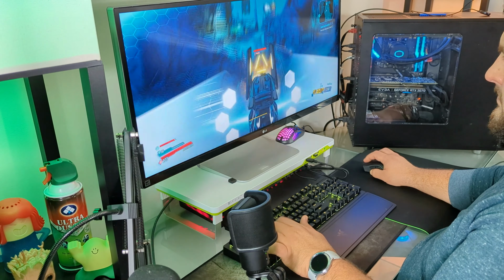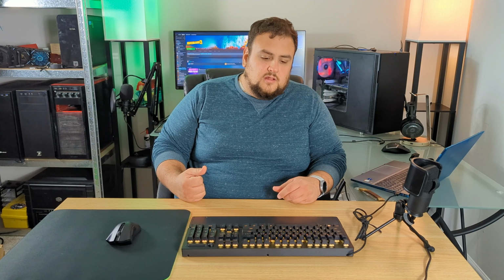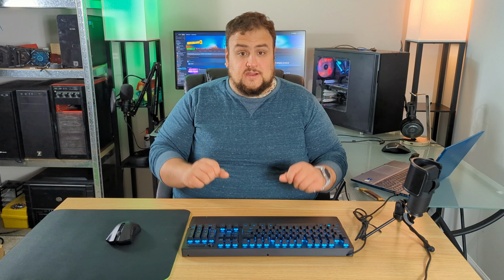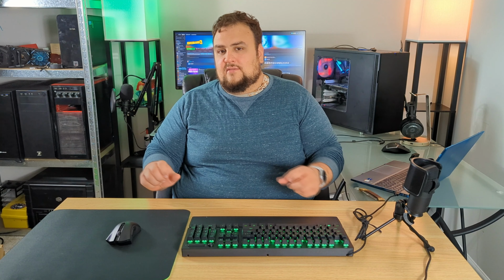And there you guys have it, the Razer Heroic Bundle. Overall, I am very impressed with this bundle. This is a great keyboard. It really reminds me of my Corsair keyboard. The only thing that makes this better is the RGB. This is a nice mouse pad as well. Reminds me of my Corsair mouse pad. Very high quality. I really, really like the mouse. I think that's my favorite thing from this bundle.